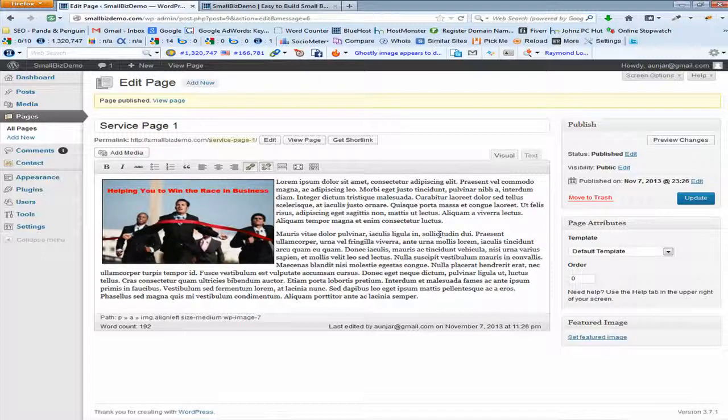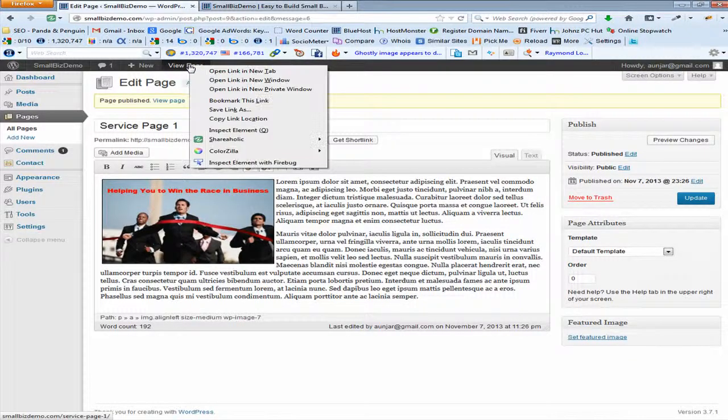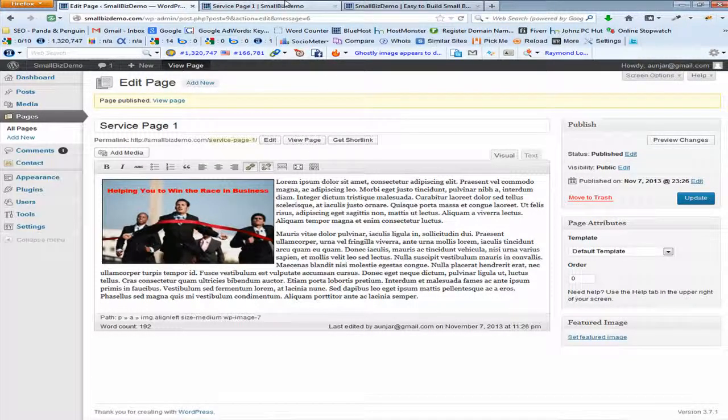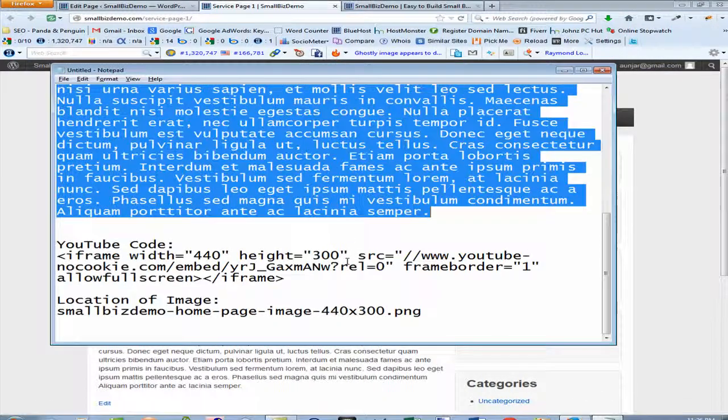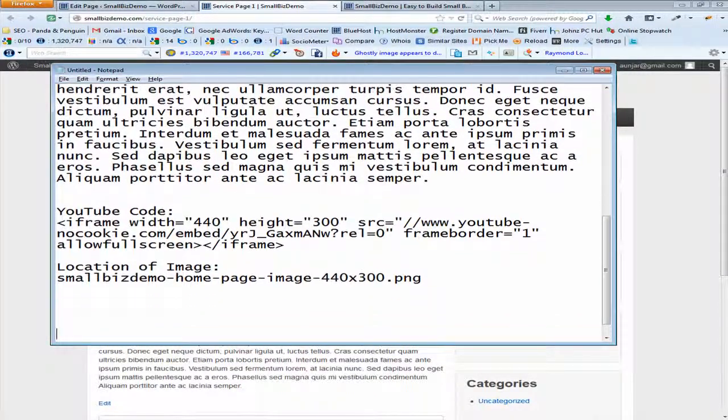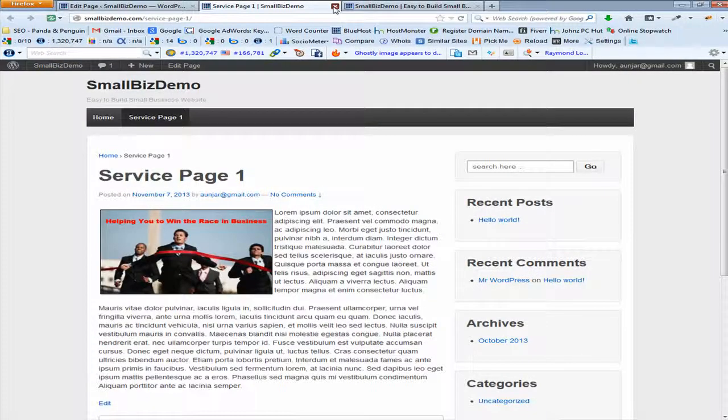Our page has been created. Now we're going to view the new page, and one way we do that is simply to click the view page section here, but we're going to right click because we want it to open in a separate tab. So there's our new page, but what we want to do is grab the URL. We're going to highlight and copy the URL, and let's space down here and paste that right there. So that's one of the links we're going to need to create. Let's go ahead and close that now.